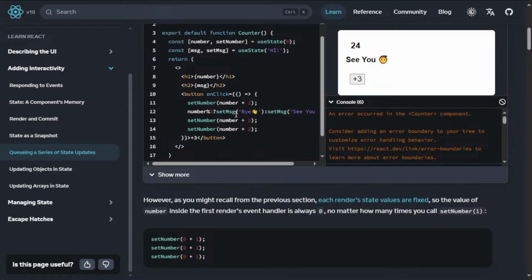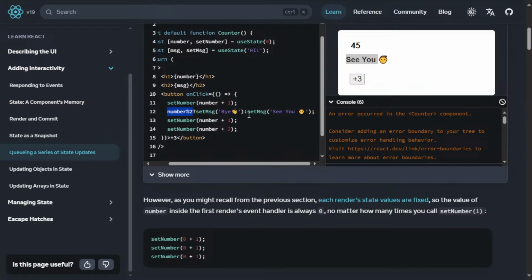"see you". And if I increase the number by 3, now every time my message depends on even and odd: it's "see you", it's "bye", it's "see you", it's "bye". Whenever the number is odd, it's not divisible by 2, so the modulus will not be 0.